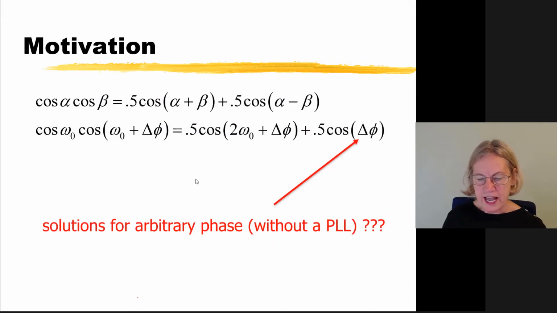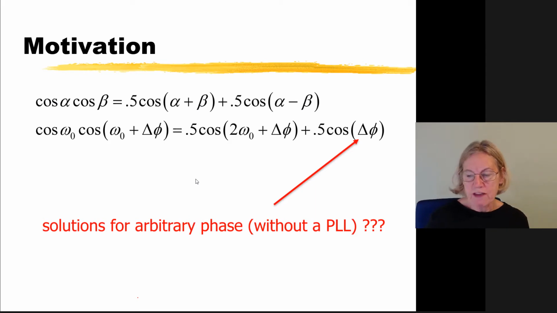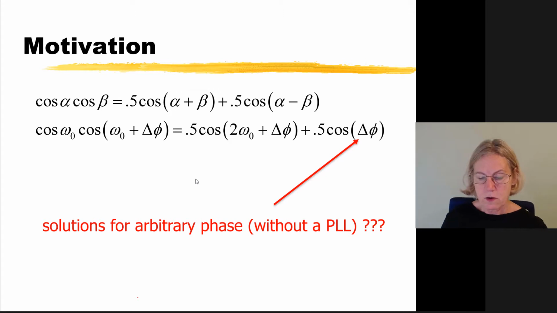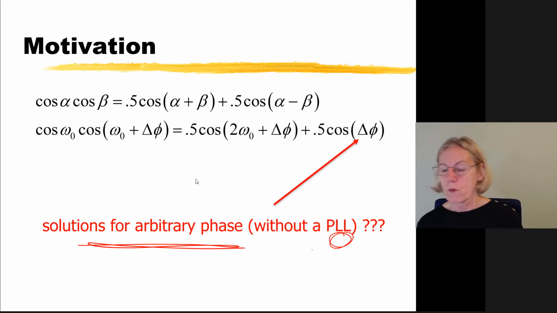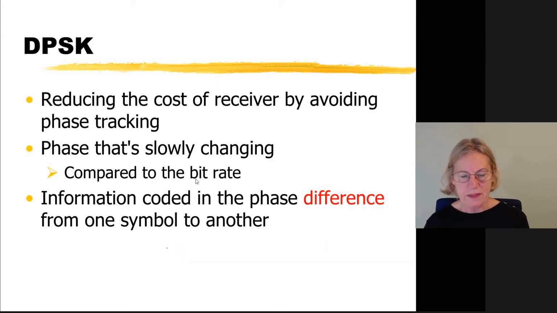So for this, what do we do? What do I do if this phase is unknown? I can't count on it. So what is the solution for this unknown phase if I don't want to use a phase lock loop? And that is a non-coherent receiver, which brings us into the motivation for the form of the receiver that I showed you at the very beginning.